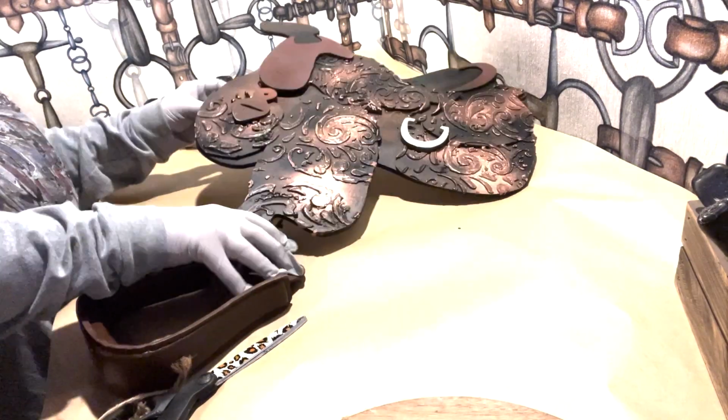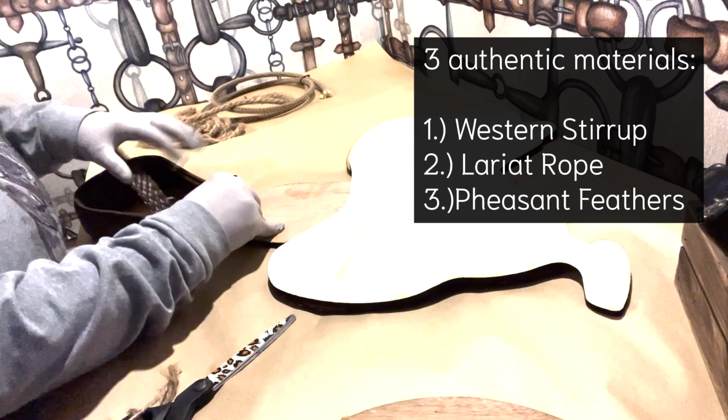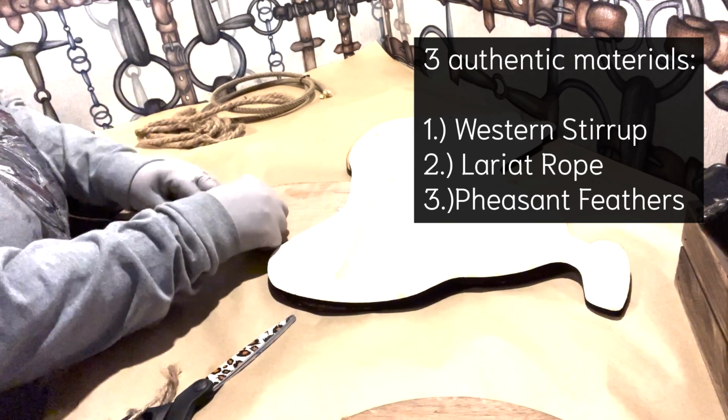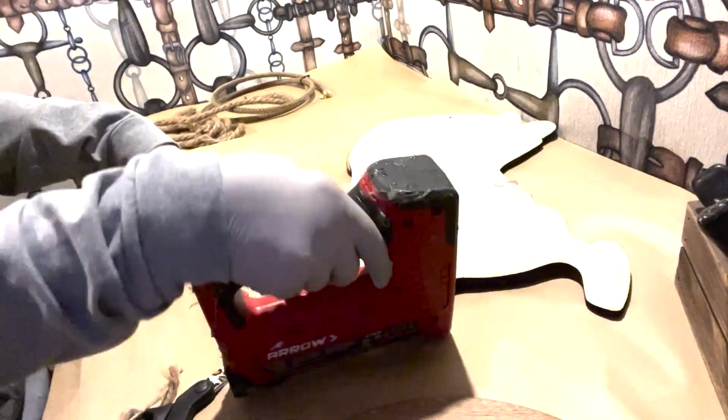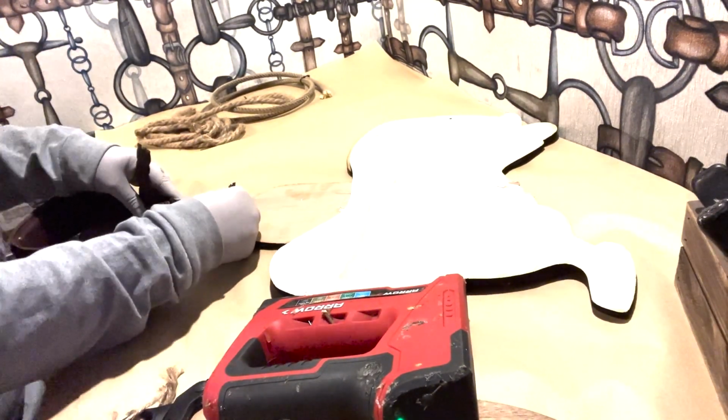I'm going to be using three authentic materials in this wreath, including a Western stirrup, a lariat rope, and some pheasant feathers.